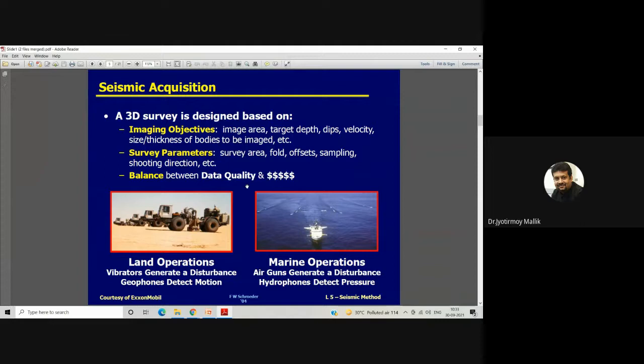Now there is also something called 4D seismic. Remember that, you might hear about it. I'll just tell you what it is. Suppose that I have shot a 3D seismic in this area, Bhopal, today, and then from today I start my oil and gas production. I am taking out the oil and gas from the subsurface, and maybe I produce for 20 years.